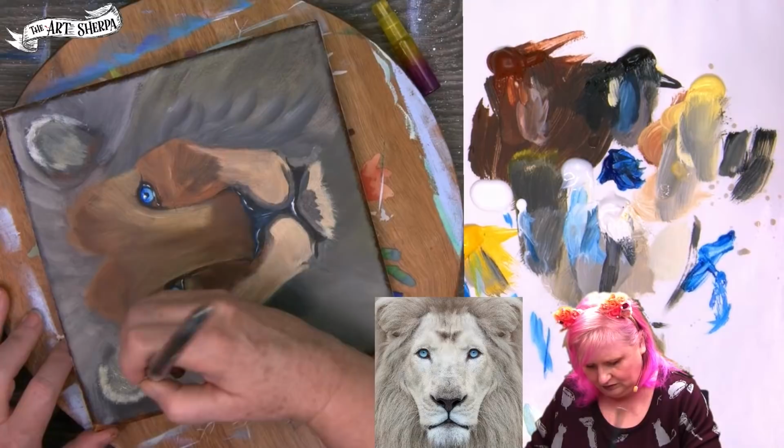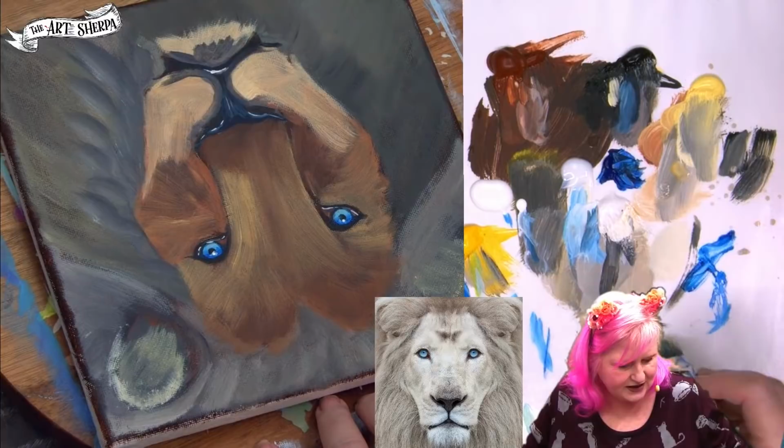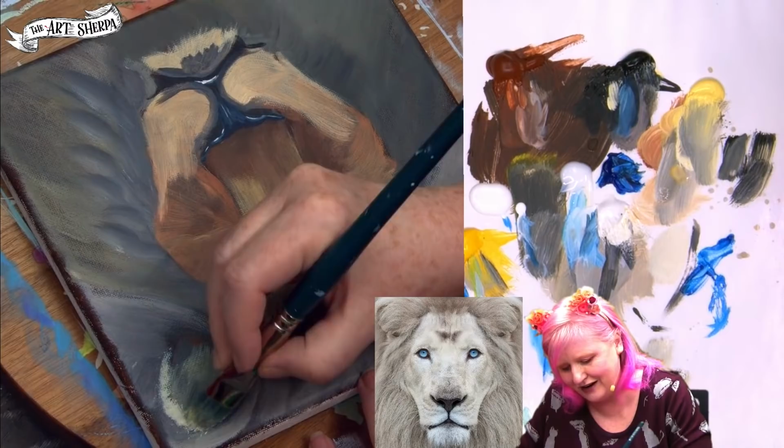You can kind of see how I'm pulling in around to shape the ear. I've got a lot of mane going around it. I don't know if you've ever heard the saying, it's not the hill I want to die on. This isn't it. Sometimes in your painting, you've got to figure out where that hill is.